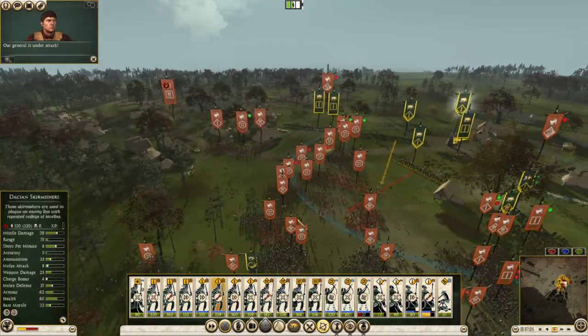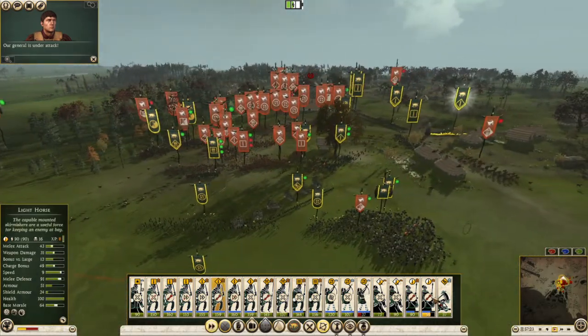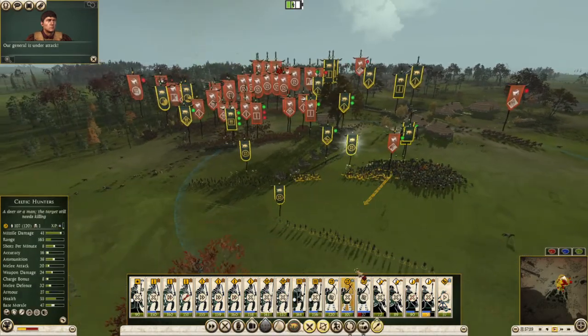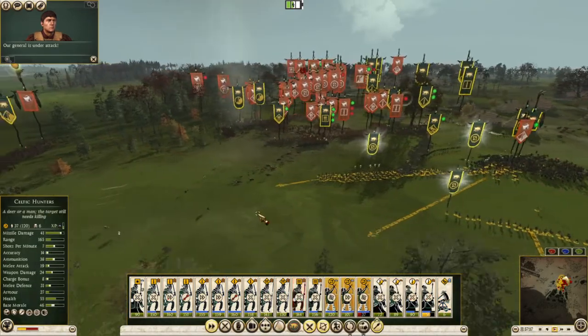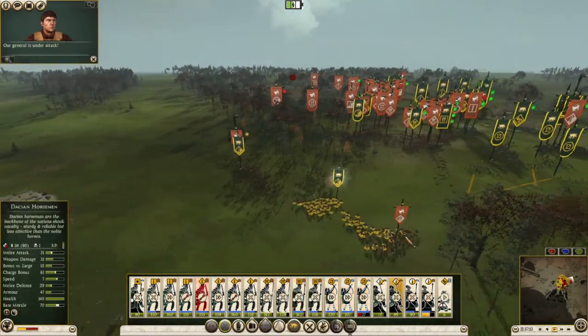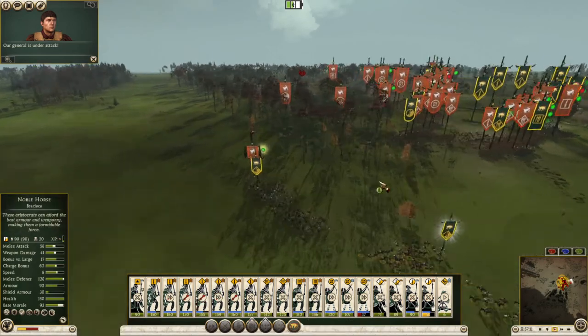Gonna charge them forward to scare off the archers. We're not gonna actually fire at them. Ballista's off. We need to get him back on. Archers, we need to move. Come over here and then start firing in. Ready for battle. Come on.